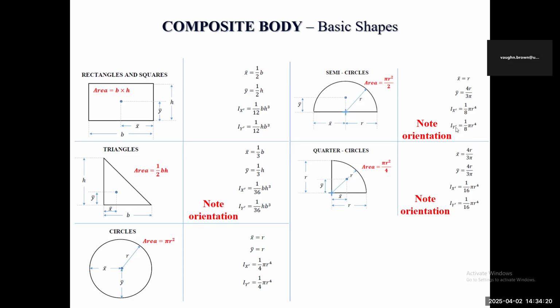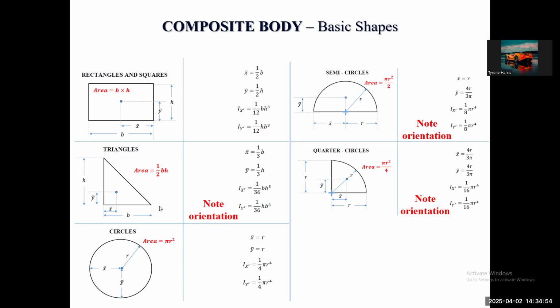And this is when you're doing the inertia for a semicircle, this is what you use. For a quarter circle, these are the x bar and y bar. They are the same quantities, so you need to look at it. When you're doing the inertia of a quarter circle, this is the formula. And for the triangle, remember that you measure all the while from the back of the triangle, right? So it depends on where your origin is. Sometimes the triangle is turned. Are you seeing my pointer?